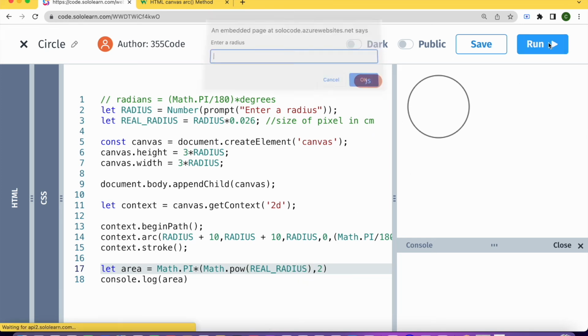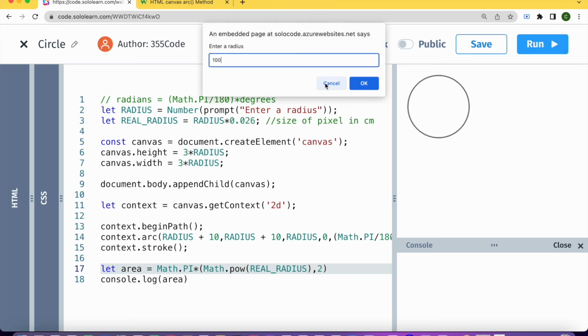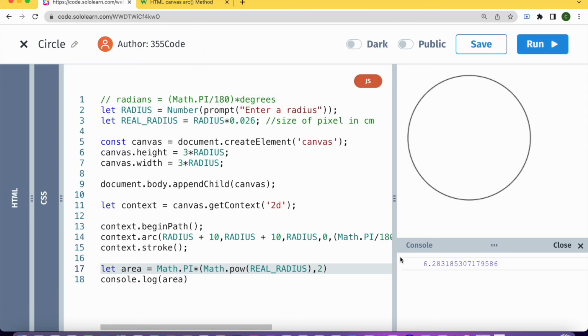And then when we run this code, we can give it in pixels, and then we will get that it's 6.28 something centimeters squared. And we could have reversed this, like we could have made the input in centimeters. I can even add here, let's say, "in pixels" or something.